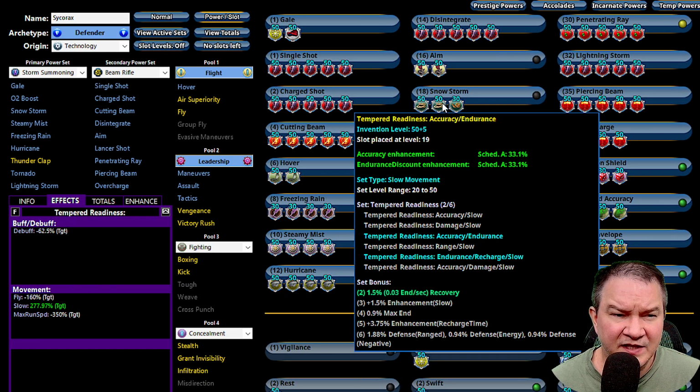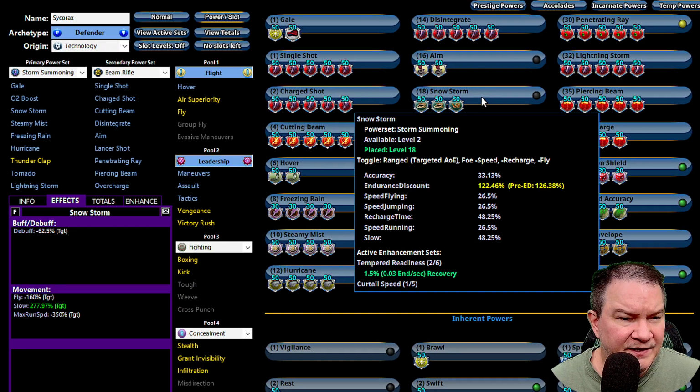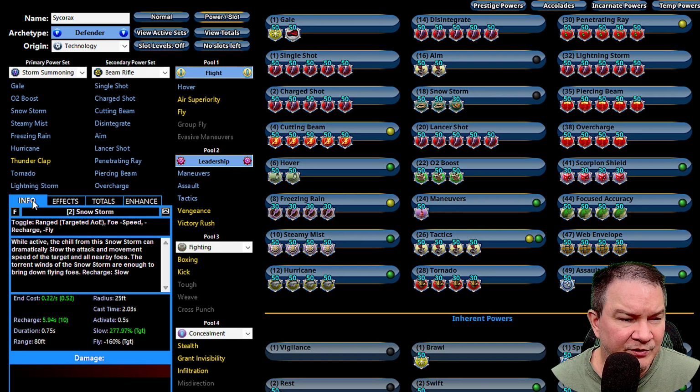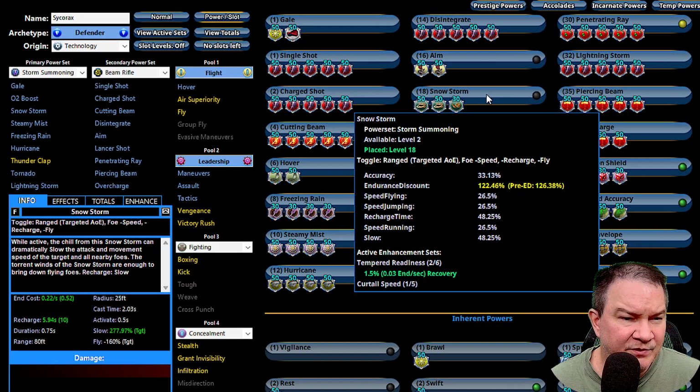Then my third slot on Snowstorm is a curtail speed, endurance, recharge slow. Even though it says level 30 because I have it attuned, it's going to act as a level 50 slot for me. That's one of the advantages of attuning. So overall, I've got a nice endurance reduction on this ability. So I'll be able to run it pretty constant. And the debuff on it's pretty solid as well.